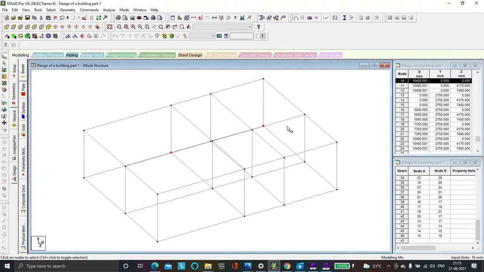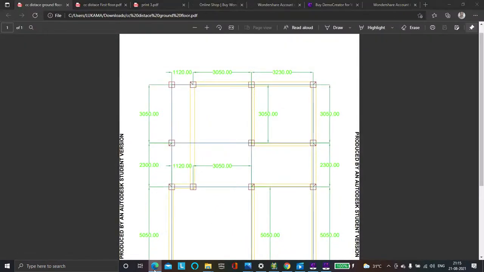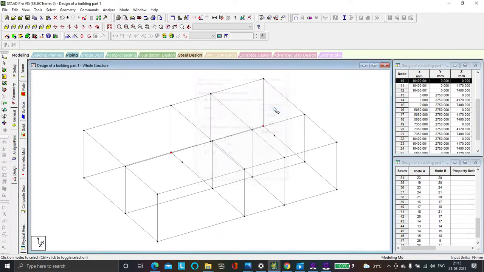And then we select, and then we copy, and then we see the distance is 1120 millimeters in the Z direction.